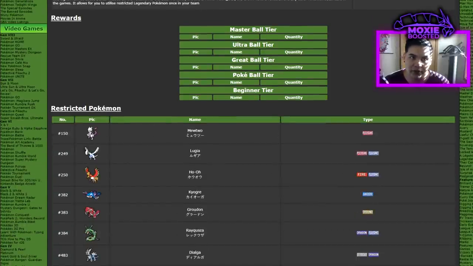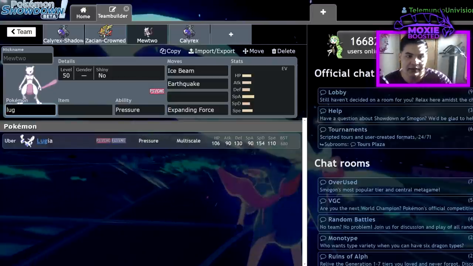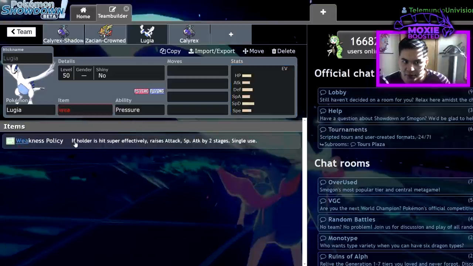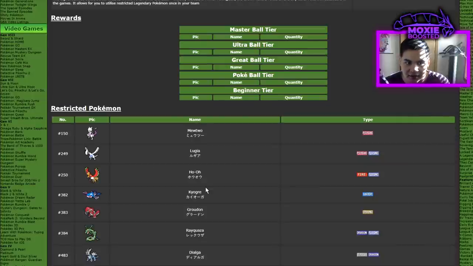Next up is Lugia. Lugia is pretty interesting. It's really bulky, and with Multiscale, it can do some stuff. It's just not the most offensive Pokemon. I feel like if you're going to use Lugia, it's definitely just going to be a Weakness Policy, Aeroblast, Psychic set. It's going to be very basic.